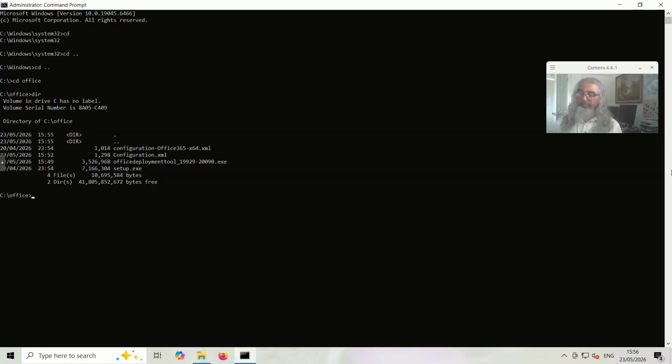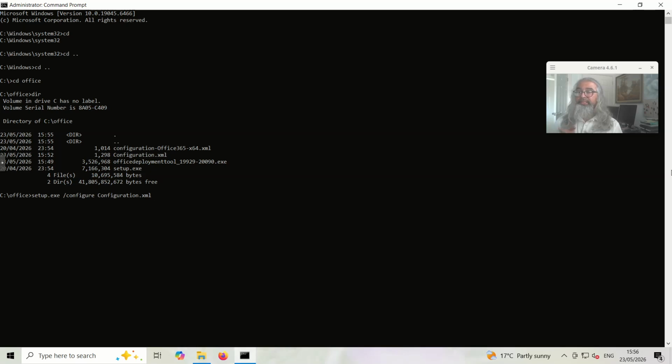Now I'm going to issue a command, and this command is setup, and we already have the setup.exe. So setup.exe, and this is basically setting it up, and then configure. That's basically our configuration, and we have the configuration XML file. If you just type these few words and then tab, it should show you that.